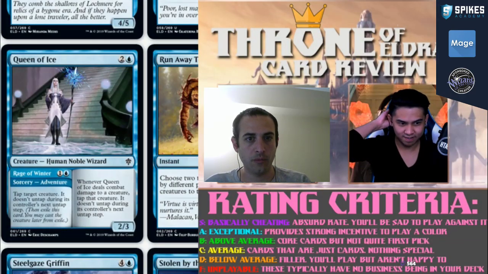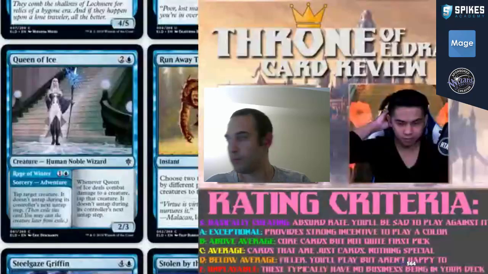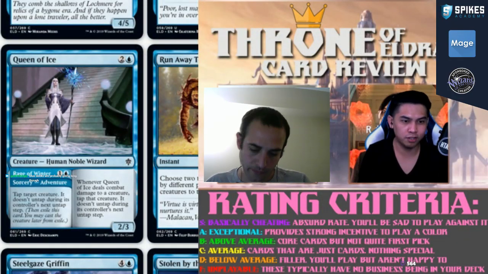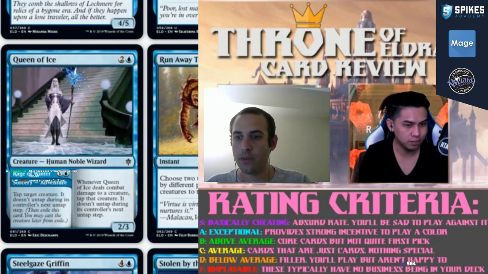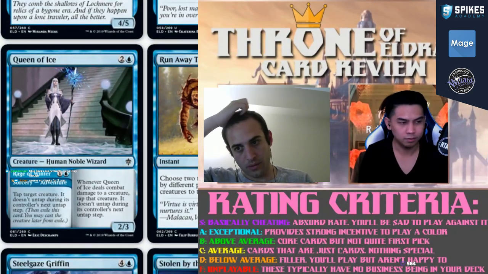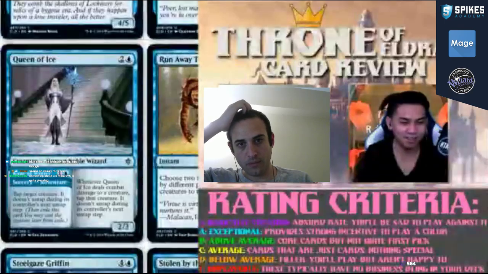Next card here. Oop, hold on, it's loading here. Waiting for Scryfall. These cards are on Scryfall, guys, if y'all want to check it out. That's a place to look for it. Uh-oh, hold on here. Okay, well, we gotta wait for it to load.